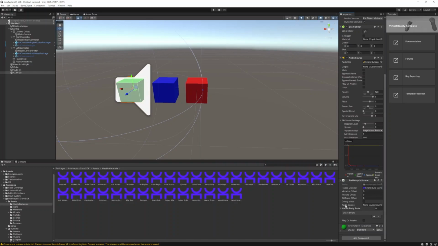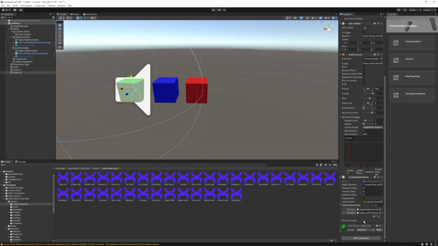As you might already know, the Haptic Composer has the ability to create haptic materials directly from sound with the press of just one button. This audio haptic source can be played on awake if we check this variable in the component, or we can add an already existing basic script which will just play and stop the audio haptic source on events. You have already seen that I have added both controllers to play when the audio haptic source is called.